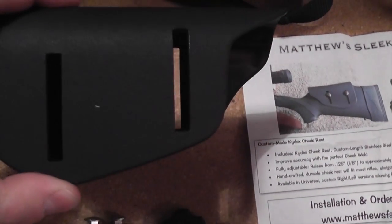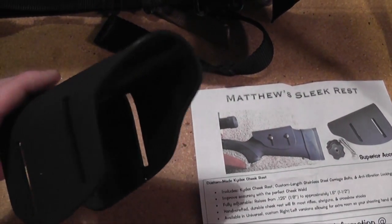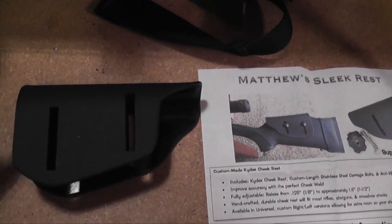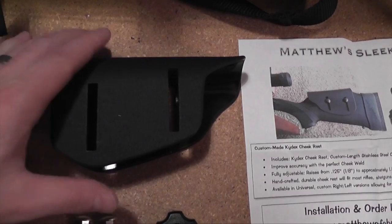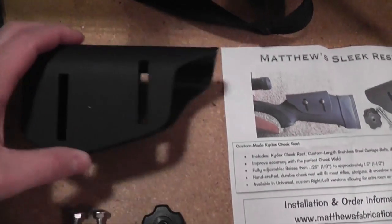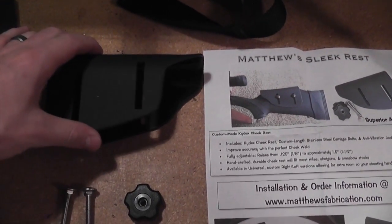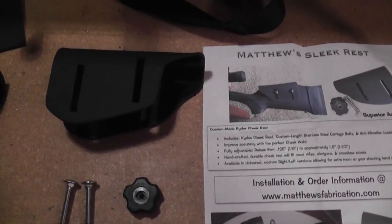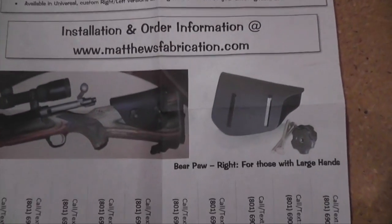You'll notice that the cuts are square rather than rounding at the end, but the outer finish of this is very, very clean and nice. It does have a little bit different shape and design. As you can see, it's not exactly symmetric one side to the other. This side is cut a little bit different than the other side. And he does have different designs. This particular one is called the Bell & Carlson, but he has others as well that are shaped a little bit differently depending on the application. And you can see some of these here.